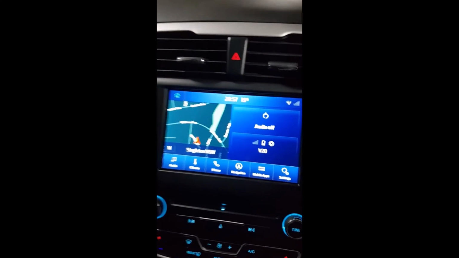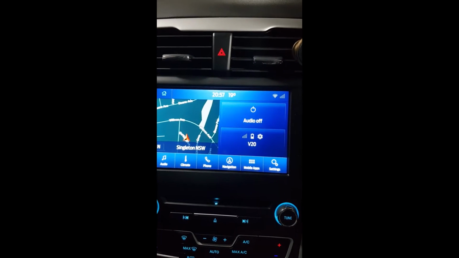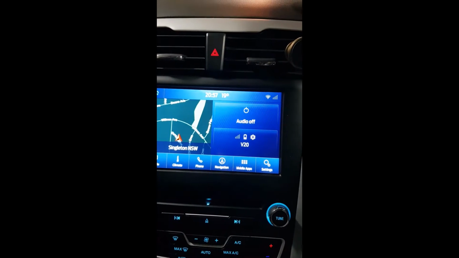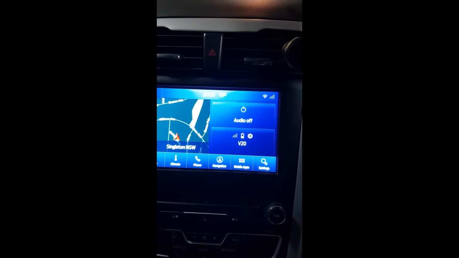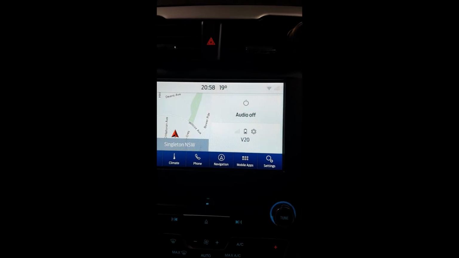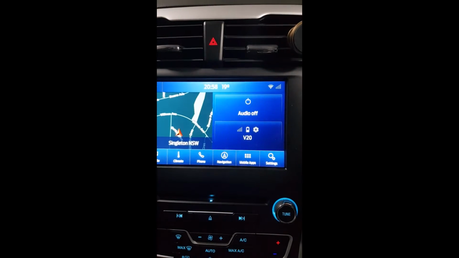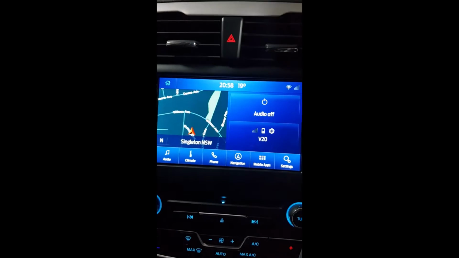If you look at the way the lighting sensor works, I'm just going to shine my torch on the lighting sensor, and what you're going to see is, if you look at my head unit at the moment, it's a bit dark, and keep watching. See, it has changed, and if I take it off, it's gone back to night mode. Okay, so putting the light on again.